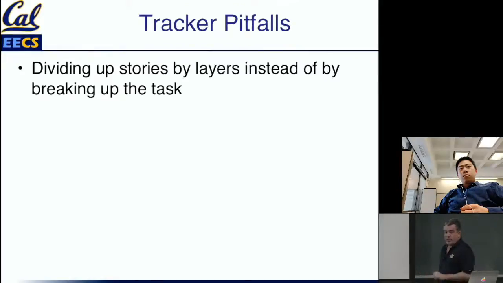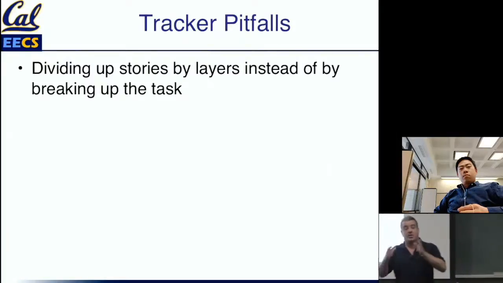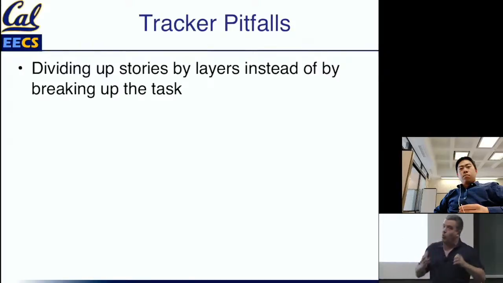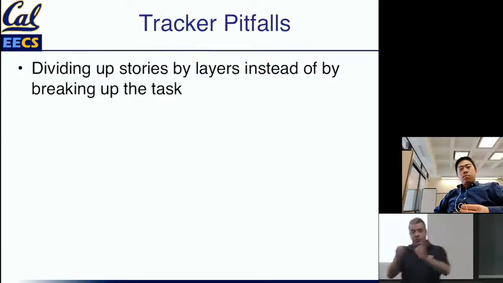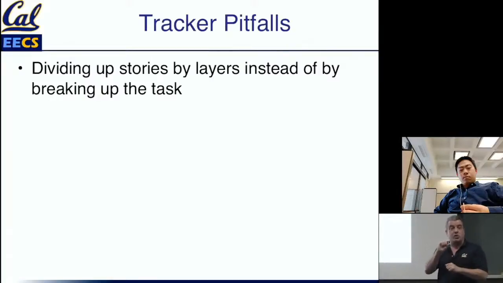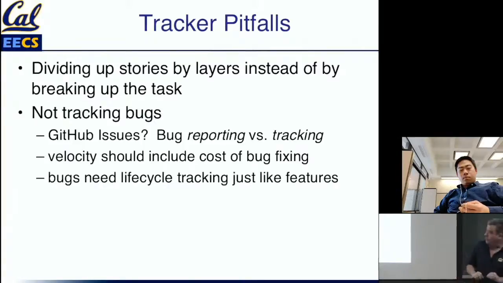One of them I already mentioned on Tuesday, which is the temptation to divide up the work by layers. So instead of saying the story is to deliver this functionality end to end, you tend to break it up as, OK, one story is do the front-end pages and JavaScript. A different story is do the server-side part. Another story is writing the tests. Don't do that. Even if it means that the amount of stuff in the story is small, the story tends to touch every layer, and that works to your benefit.